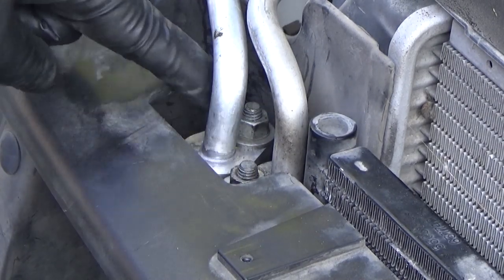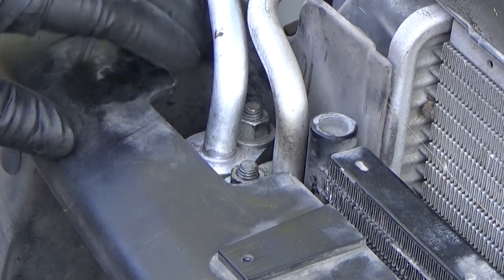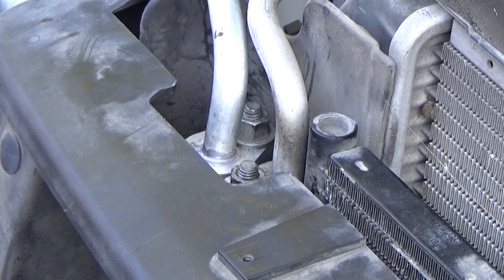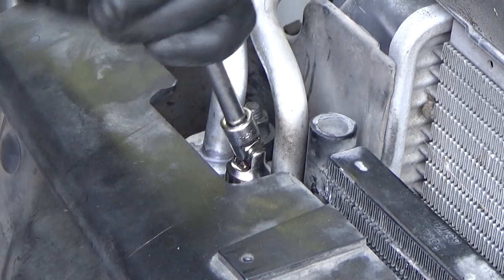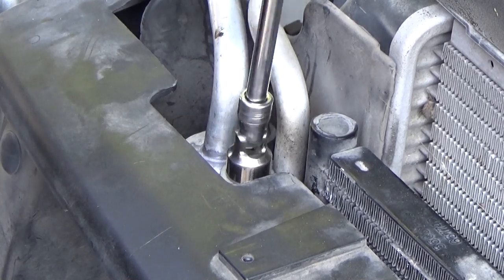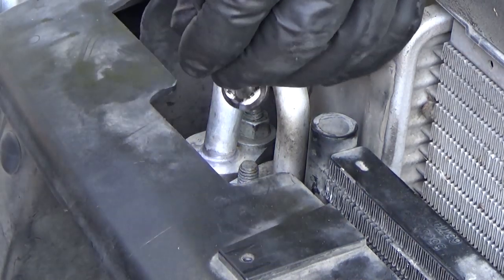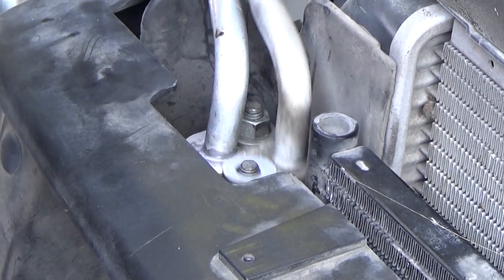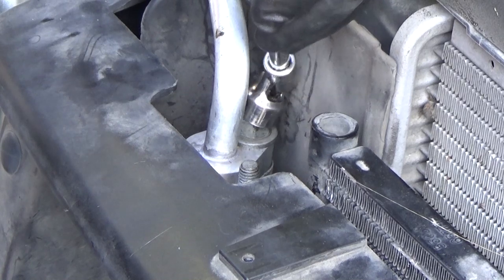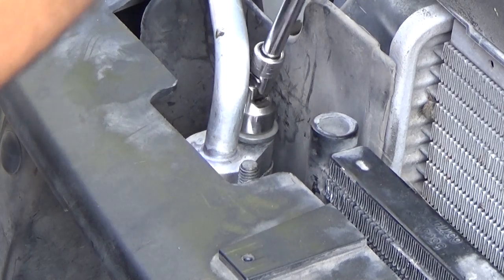Okay, this right here and right here, those are the nuts. And like I said, you can squeeze a wrench back here and work it off a little bit at a time. I'm not interested in doing that right now. So, just going to pull that off. And actually, pull that hose up and back out of the way and get in here and pull that off.